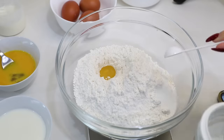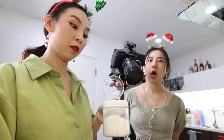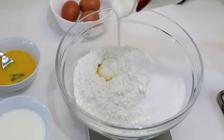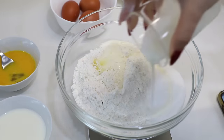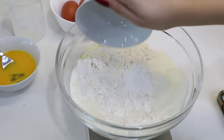Okay. Sugar. So half a cup, which is like 100 grams. Just gotta keep scooping. Maybe this whole, should I just dump all of this in there? Oh my god. Halfway, I should have just dumped it. Should we cut down on the sugar? We're just tweaking. Buttermilk, room temperature, 1/3 cup. Okay. Half cup room temperature normal milk.